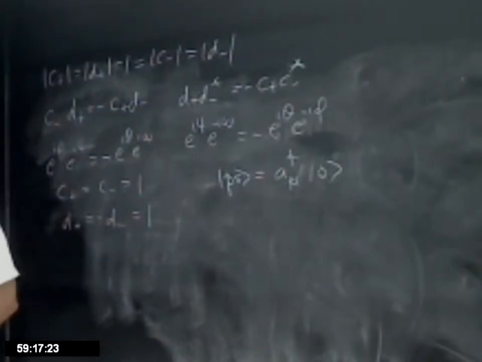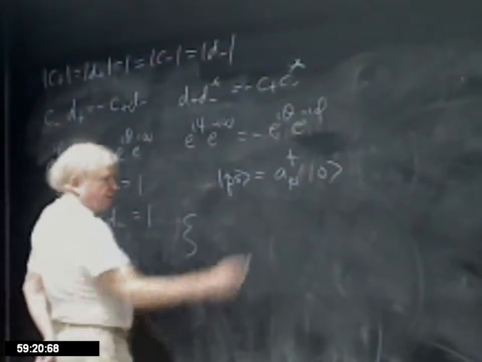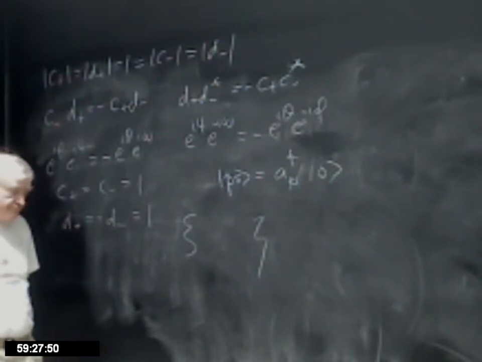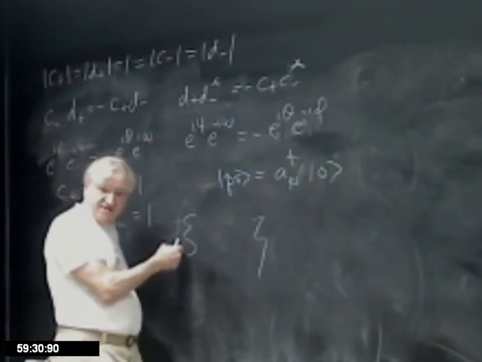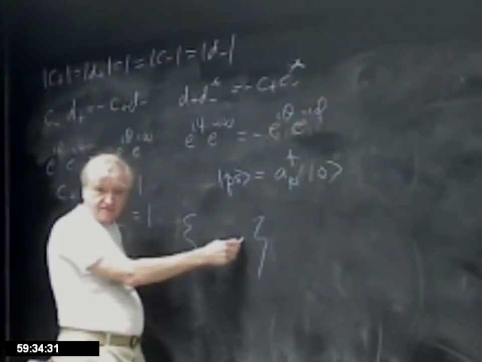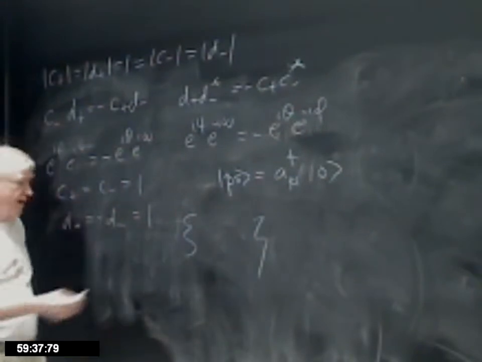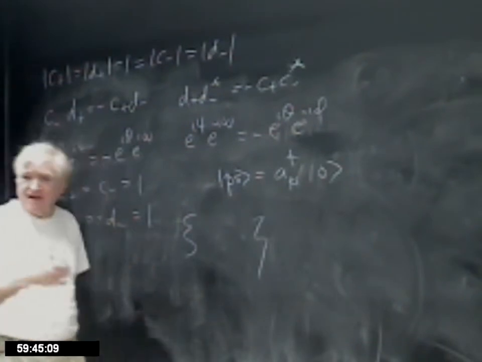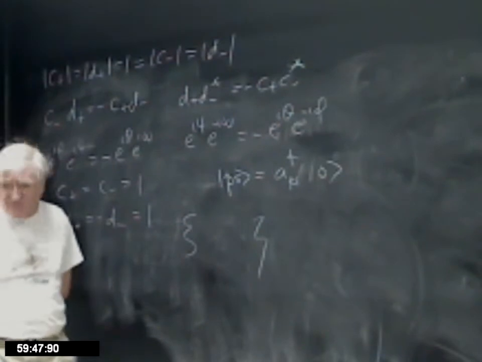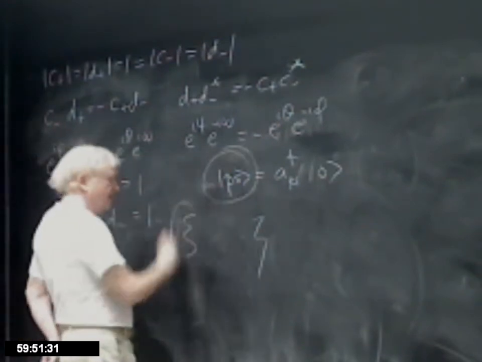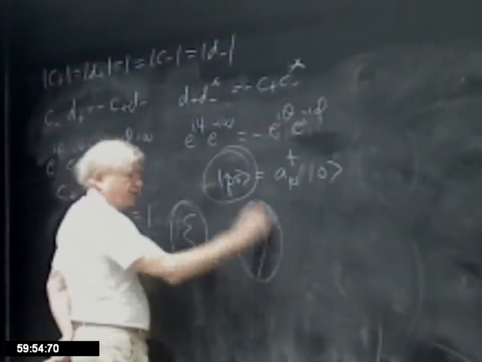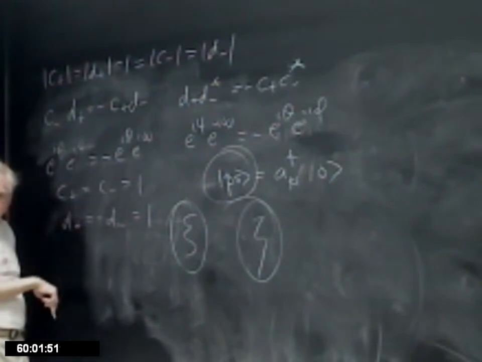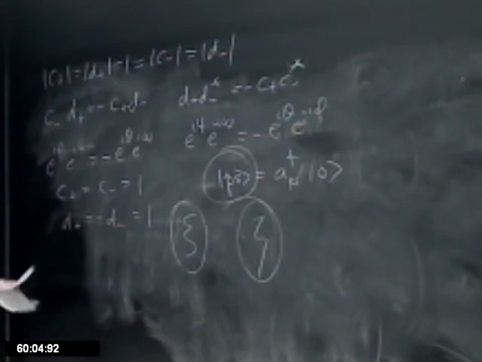Moreover, we've been saying that these fields, the left-handed spinor psi and the right-handed spinor zeta, have to do these various things. Well, there's an arbitrary phase with psi and there's an arbitrary phase with zeta. And the only place where the anti-commutator gives something non-zero on the right-hand side that we care about is when it's psi with psi dagger, zeta with zeta dagger, and the phase goes away. So the three arbitrary phases are the phase of this state, the phase of the left-handed field, and the phase of the right-handed field. Since those are arbitrary, we can choose them so as to clean up our notation. And so that's what everybody does.